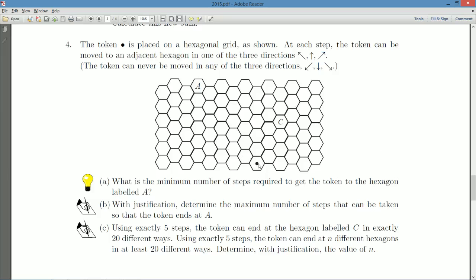Right? So if we start at this dot and we go up left twice, we're at sort of the same level of hexagons as if we'd just gone straight up from the beginning. So what does that tell me? It tells me that going up is faster. We cover more height. We might not cover more left, right, side to side distance, but we certainly cover more height. And A is really high up.